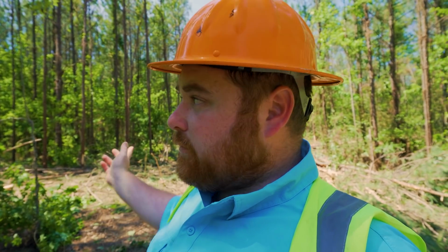why? They build my roads for me. They rock my roads for me. When the roads get bad enough, they grade them for me. If it's a freak deal like this here, where we needed some washouts filled in to make it easier on my trucks to get in and out faster, sure, we bring our stuff out and dress it up a little bit.